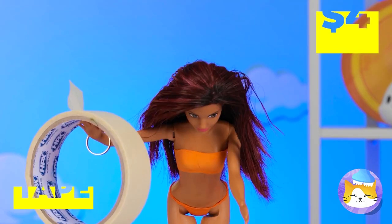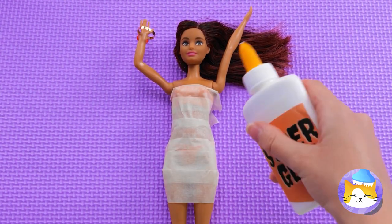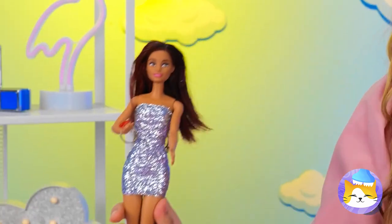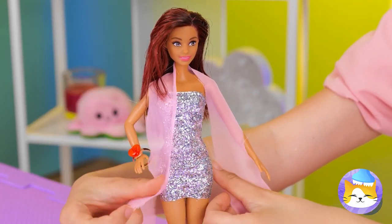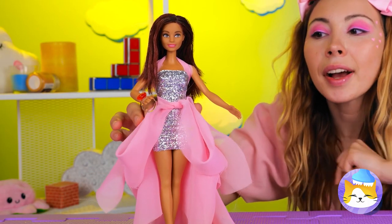This tape will be great for our next craft. Take some and roll it around that top, adding layers until you've got a dress. Now add glue and glitter to get that extra sparkly look. We're ready to go dancing — you're your own disco ball. But it still needs a little something. Take some fabric and wrap it around as your brand new sash. It's practically a whole new outfit.